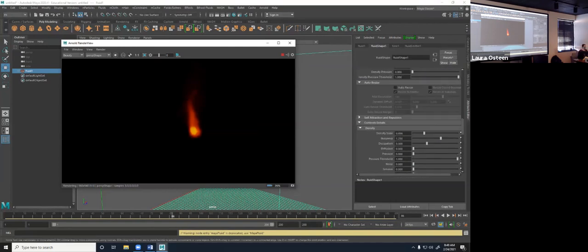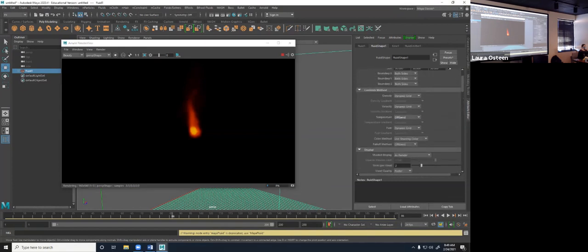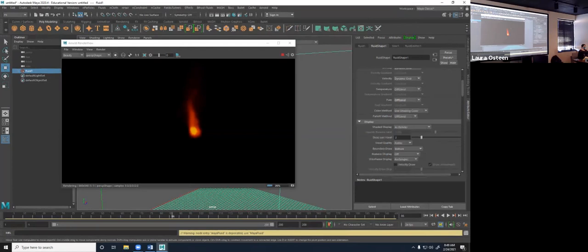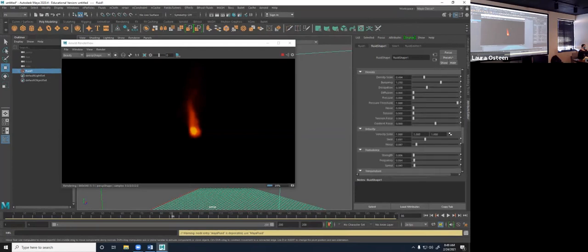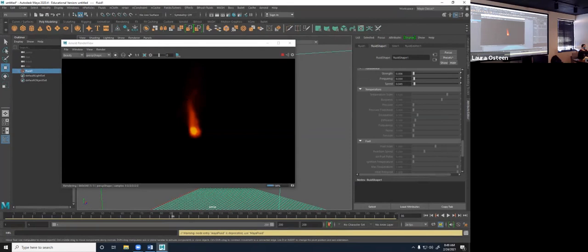If I were to come back up here to the top and turn these back off, it's thinking. I'm going to do some calculations. You can see these are now turned off.